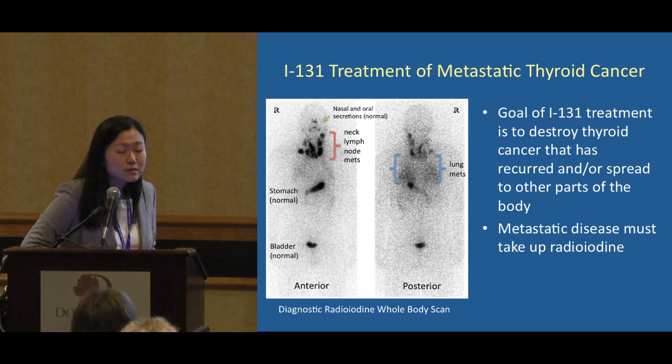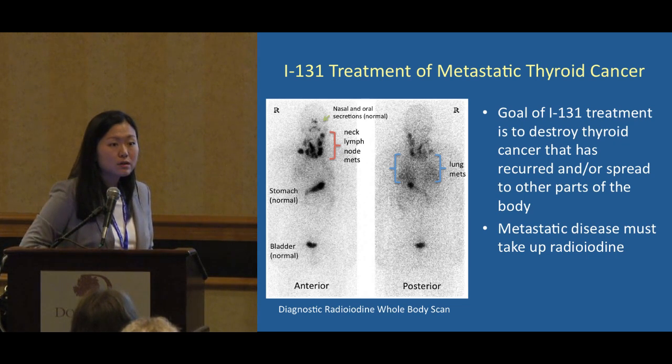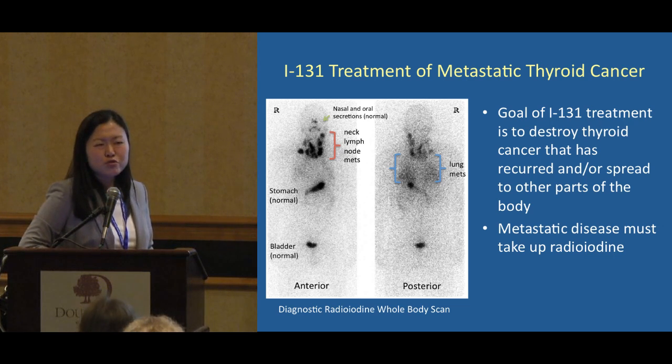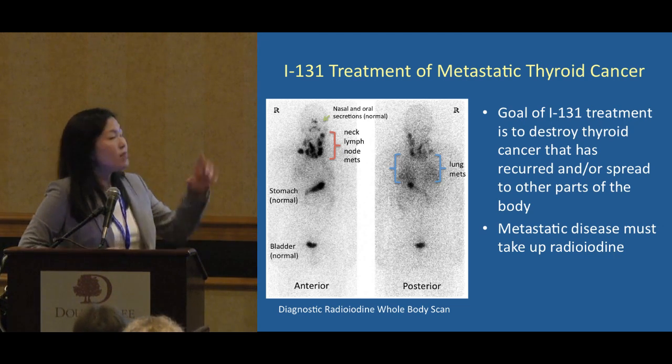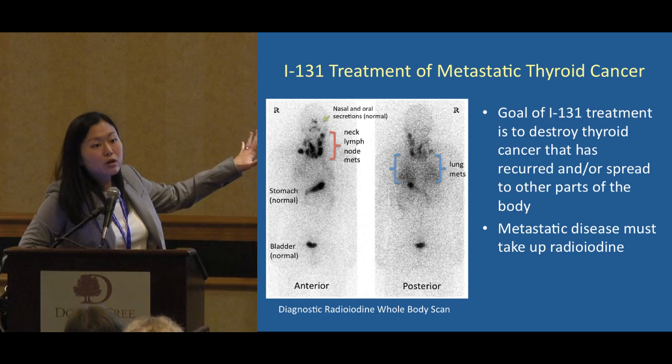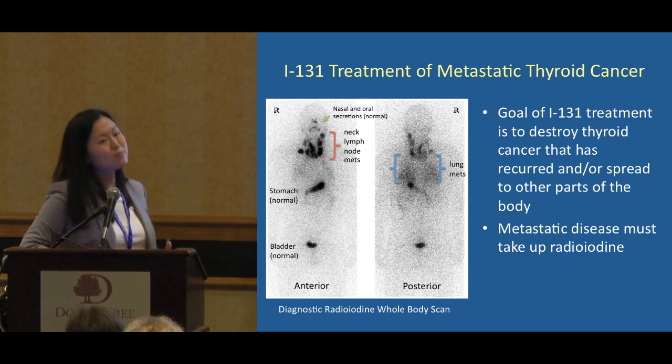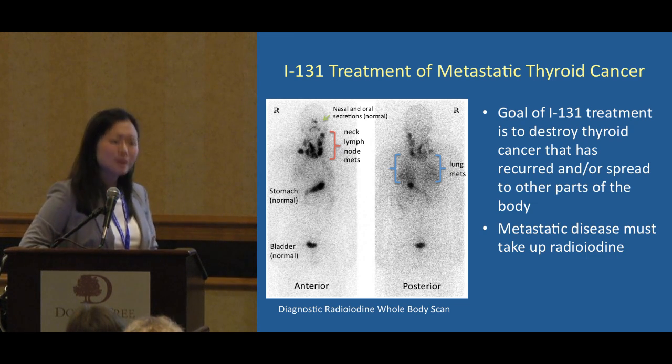Yes? In a patient like this, in the 6-week postoperative thyroglobulin test, would she have had an elevated TG, or would this have been? So this patient is a patient who presented, I think, about 2 to 3 years after the initial treatment. And the reason the scan was ordered was because the thyroglobulin was concerningly rising. Yeah. So this is a recurrence that occurred a couple of years after the initial treatment.